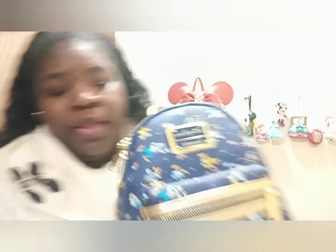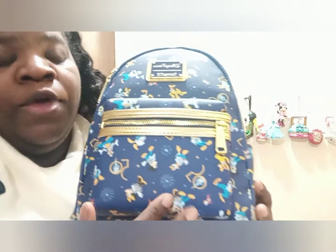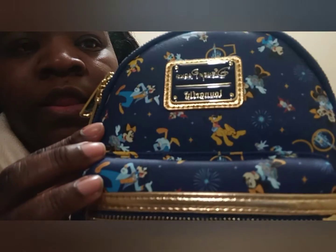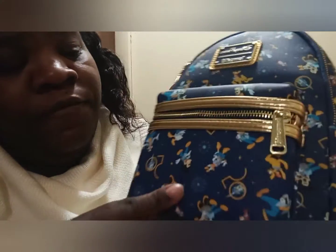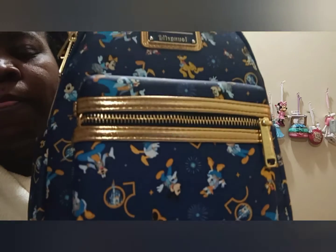Now, this bag is a placement bag. And if you don't know what a Loungefly placement bag is, it just means that everyone does not have the same exact pattern in the same order. So the front and back of each bag has this pattern with Donald Duck, and the Goofys, and Mickey, and Minnie — and Chip and Dale are also on here too, and Pluto. I'm so happy they represented Daisy because they normally leave her out of the Fab Five. And then the 50th with the castle.